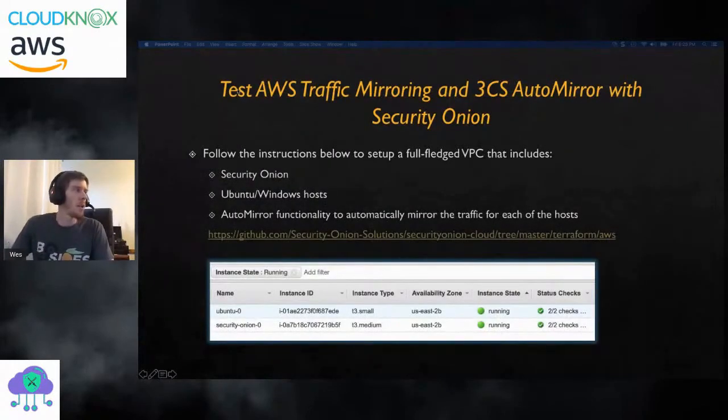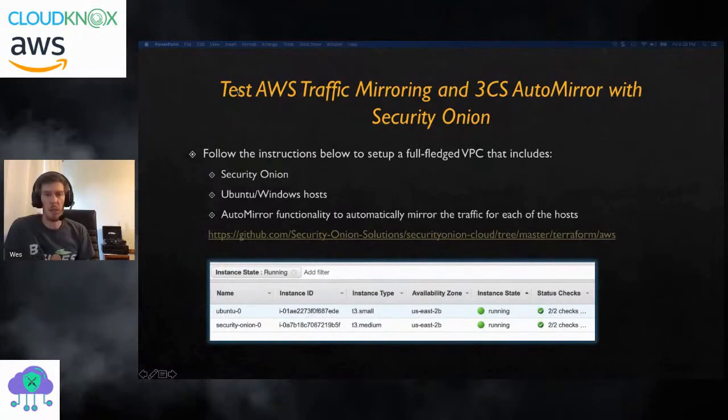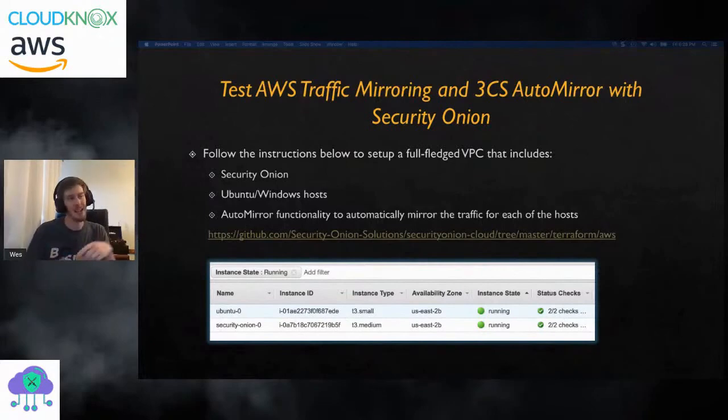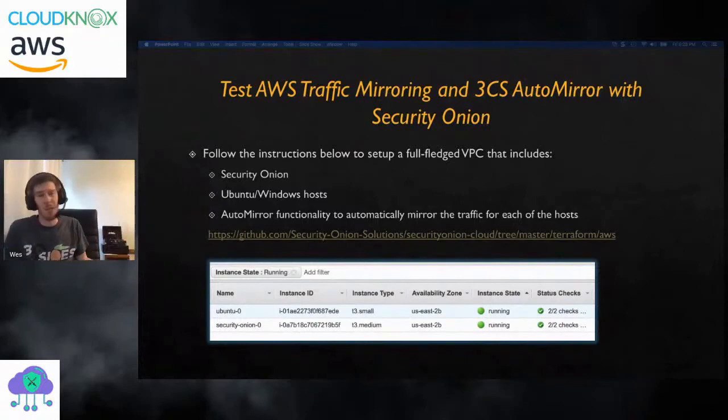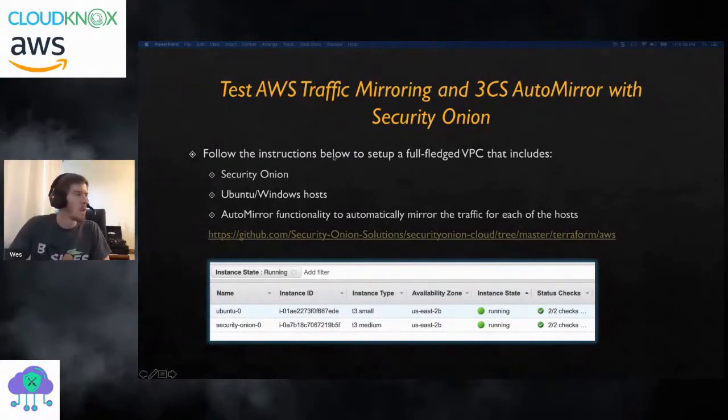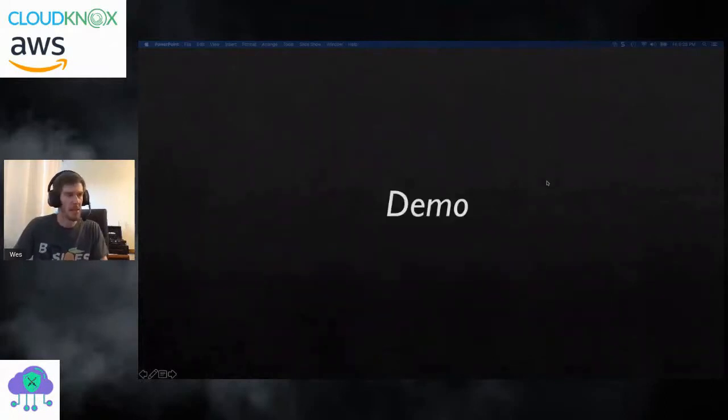Another thing I want to talk about is automating the deployment, which I mentioned at the beginning and which really doesn't take too much time. This is where we can automate the deployment of Security Onion and 3CoreSec AutoMirror, so that we're deploying a Security Onion node and maybe an Ubuntu instance for a lab environment or for a POC. Ultimately, you could do this with a production environment, although the templates here aren't necessarily suited for production, you could tweak them to do so. So that's what I want to walk through here and get into the next demo.